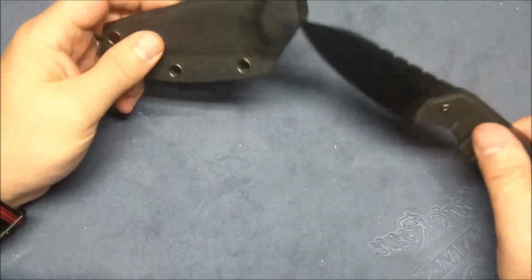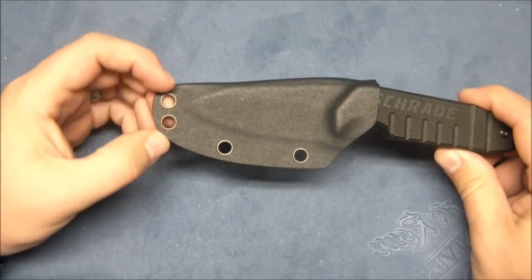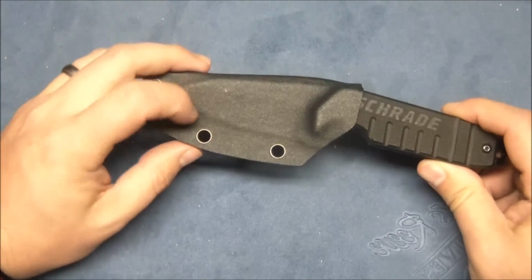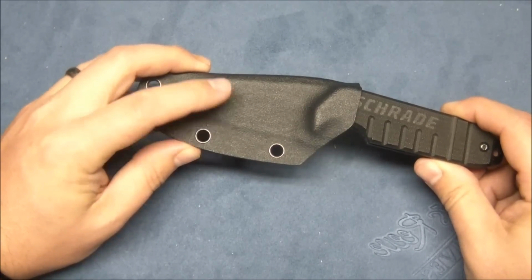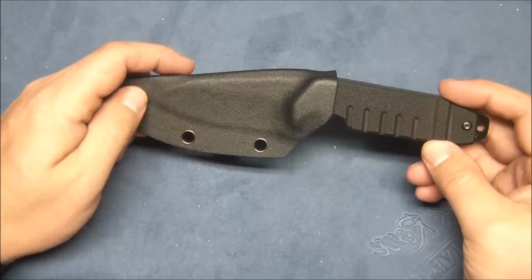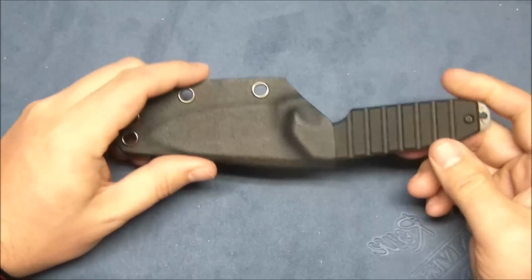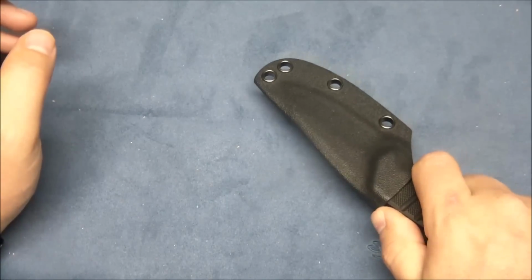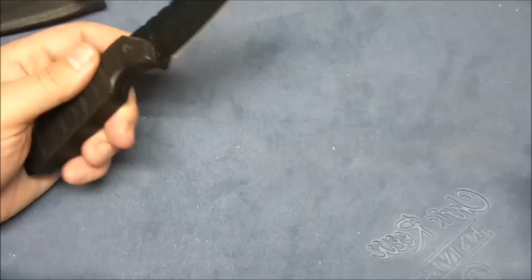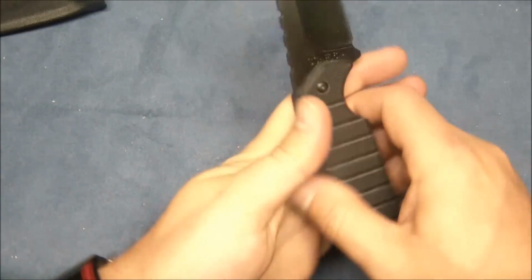With this sheath, it just came, because they consider this a neck knife, which I think is a little heavy for a neck knife, with some paracord here, but it has the perfect size eyelets for those soft loops I mentioned. So you could do a soft loop mod. You can't really do tech locks because they need holes up here. So I think for these, the soft loops work the best, and that's just my preferred anyway. But the sheath is great. Got this little thumb wrap, shoots it right off. Again, excellent ergonomics. Just a really nice little fixed blade for 20 bucks, especially a really good deal. So that's the Schrade SCHF16.